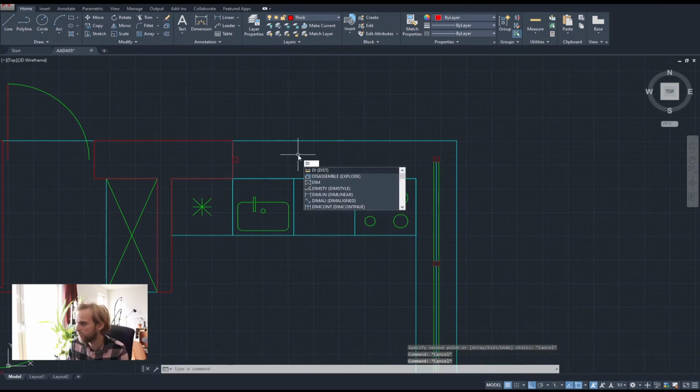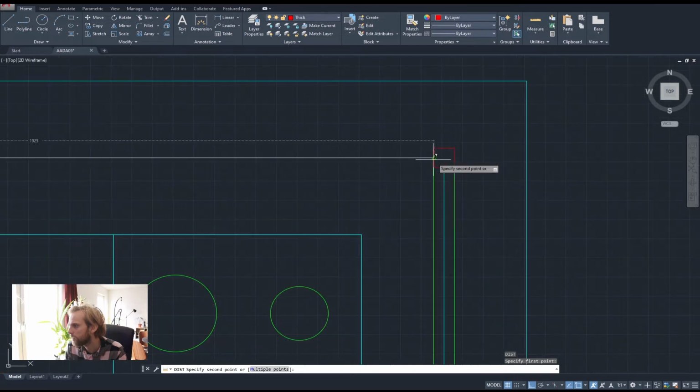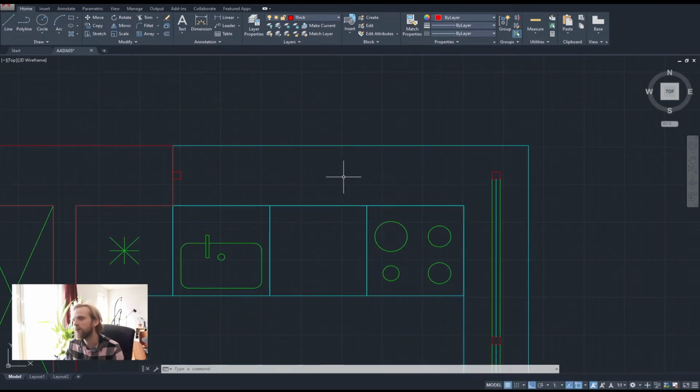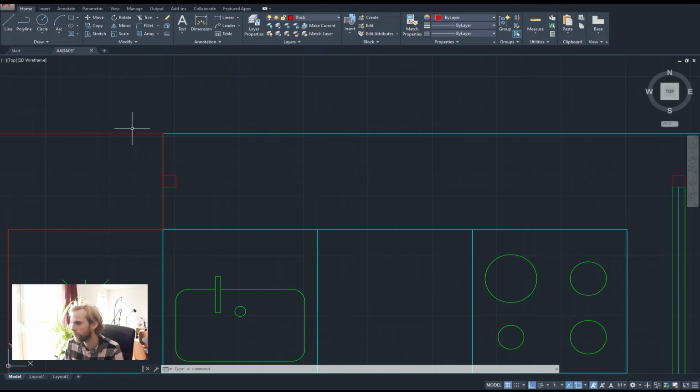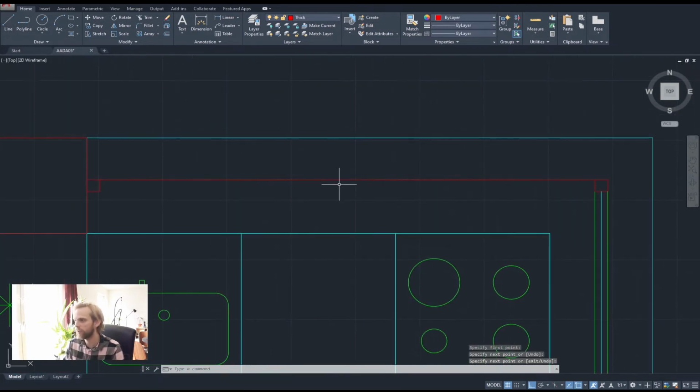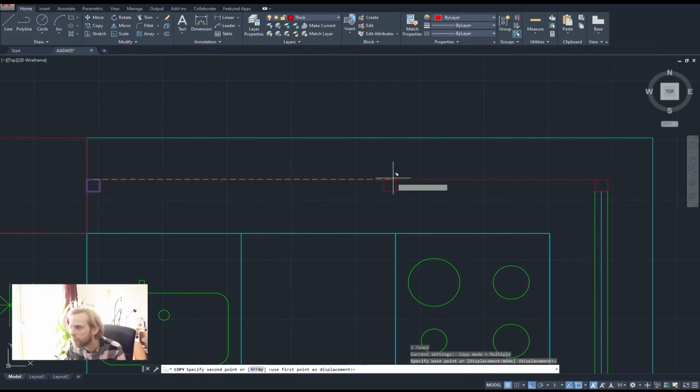How wide is it? From here to here, we have almost 2 meters. That's still too wide. Oh, it's not that wide, but I'll still add a division here. Actually, I'll show you another way of how to do this. If you just draw a line segment here and you use the midpoint of that line as your helper, copy from the midpoint here to the midpoint here and then delete the helper, you don't really need to do any maths. It's right in the middle.